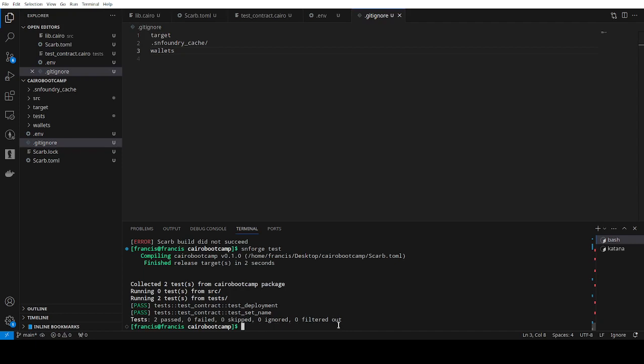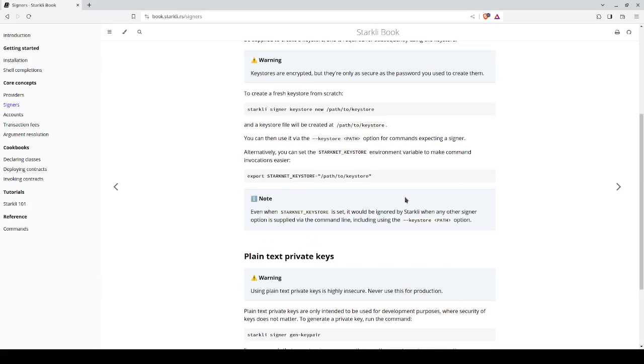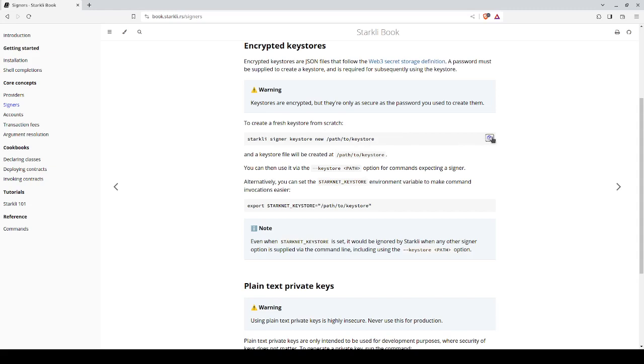Okay, so with this we can then use Starkly to generate a key pair. So we say Starkly signer, and then let's just go to the documentation, because Starkly has everything in the documentation. Let's just copy this.